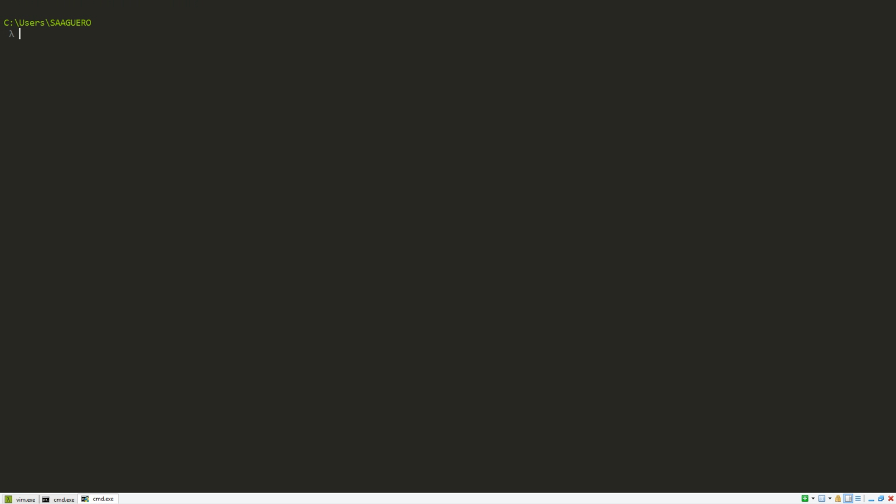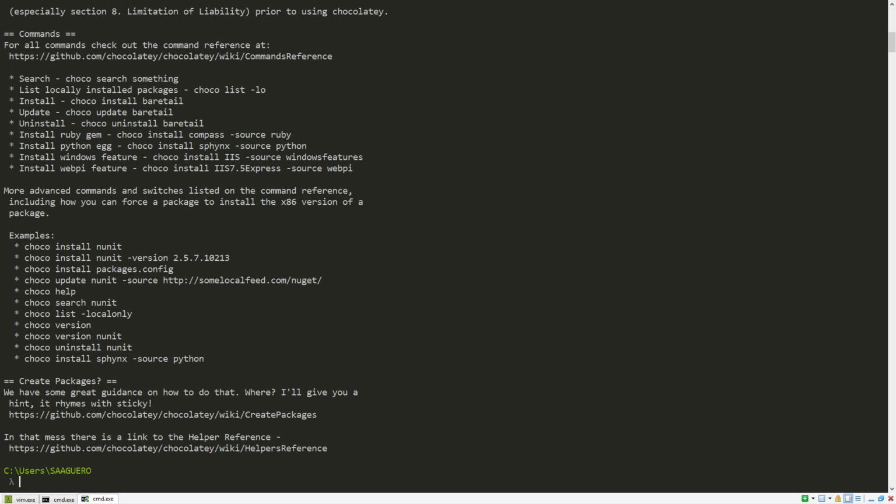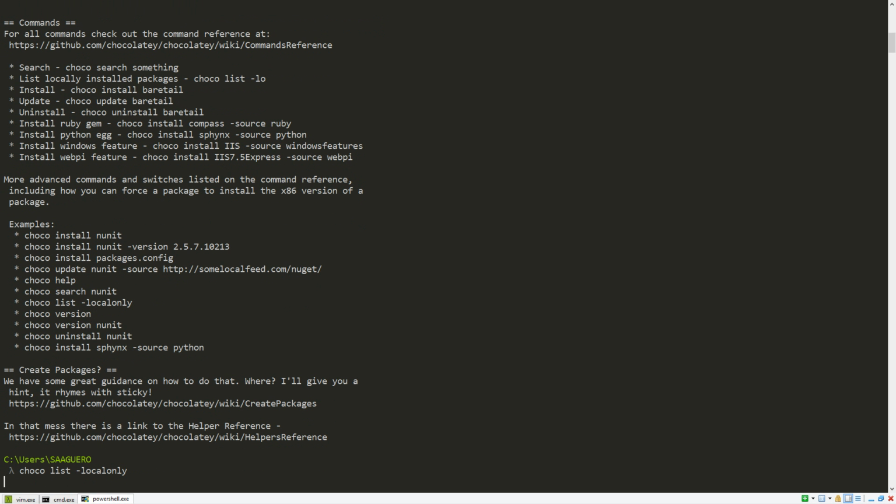So using again this trick to open a new console with administrator rights, you can write choco, and with this syntax it should show all the instructions you can run with choco. For instance, you can list the packages you have in your system.